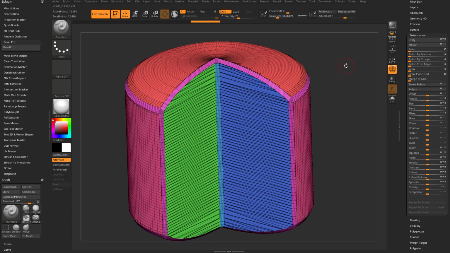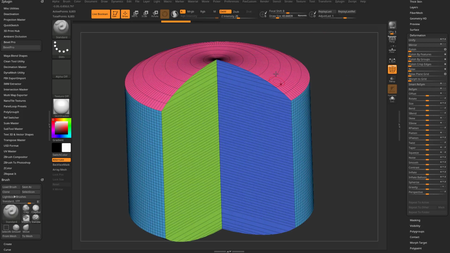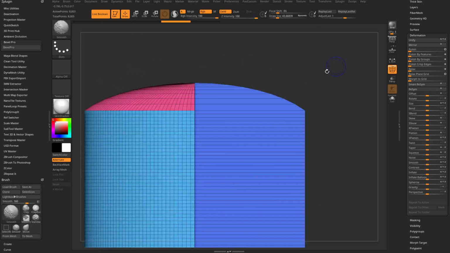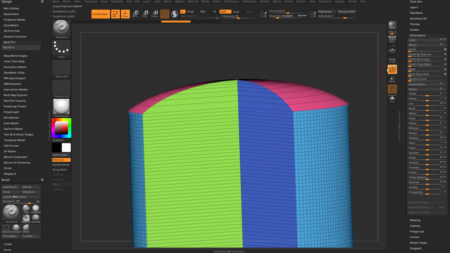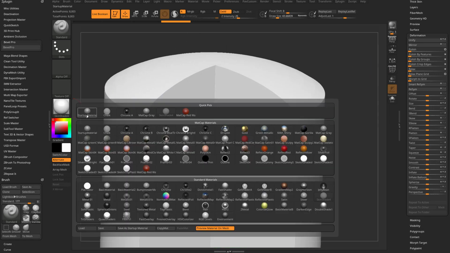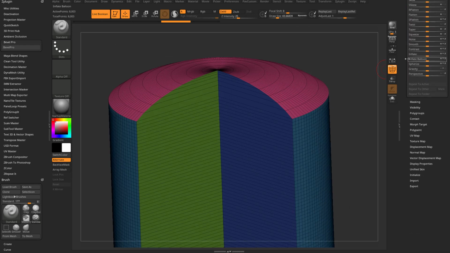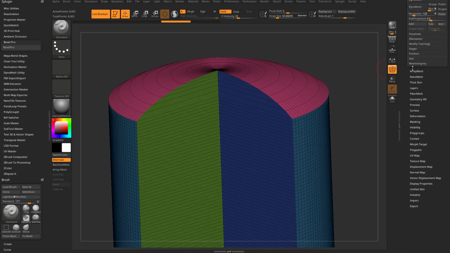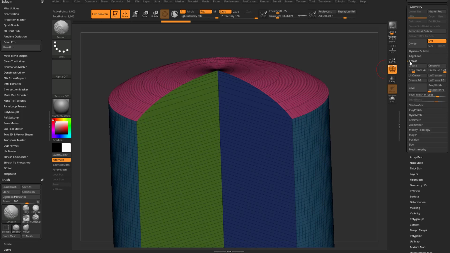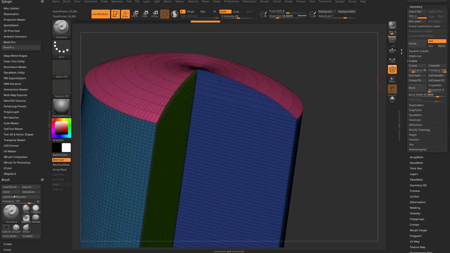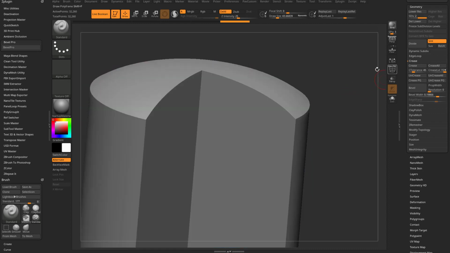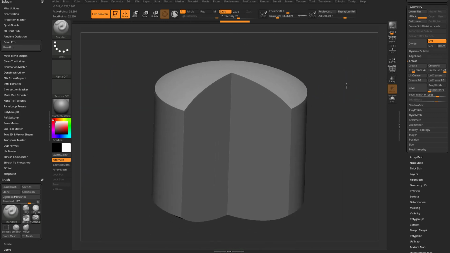So let's beat this geometry up a little bit more. I'm going to hit Control Z to go back to our original shape here. You can see I have some faceting on the top. Let's go back into startup material. If I want to get rid of that, one thing I can do is go down here to my geometry crease, and say crease PG. Then I'm going to hit Control D or hit divide once, and that'll give me a nice subdivision. So I get nice, smooth geometry results.